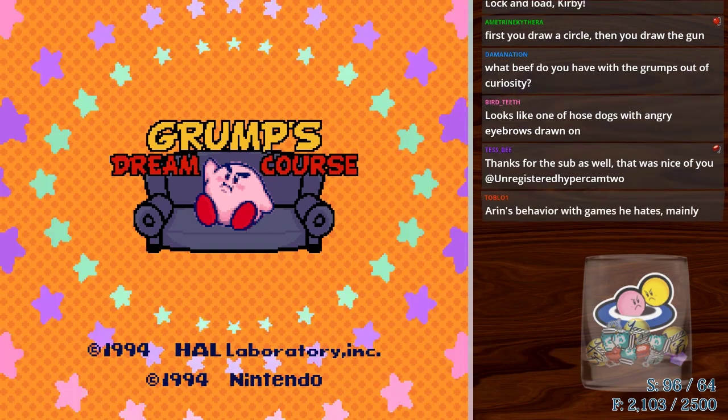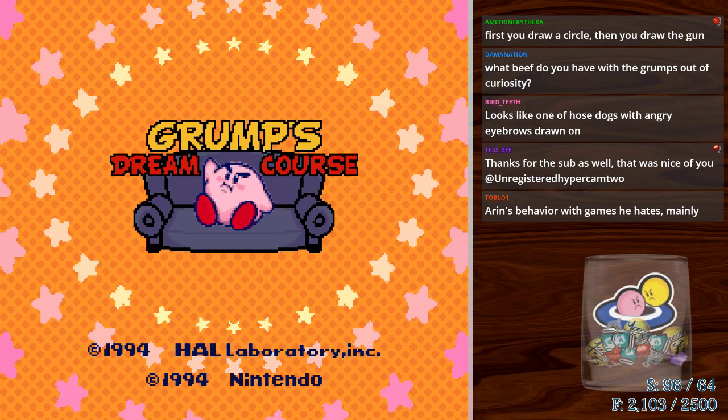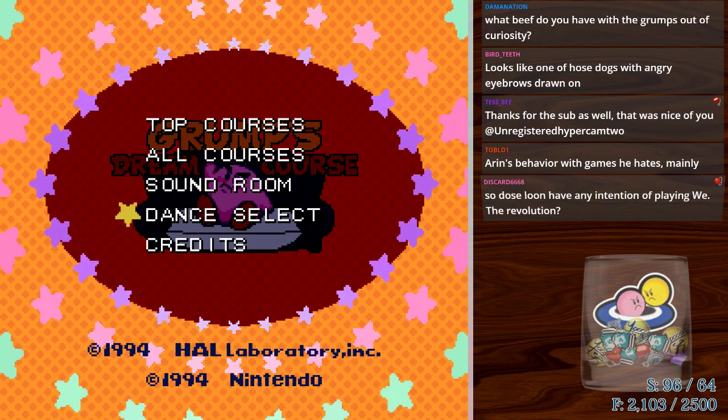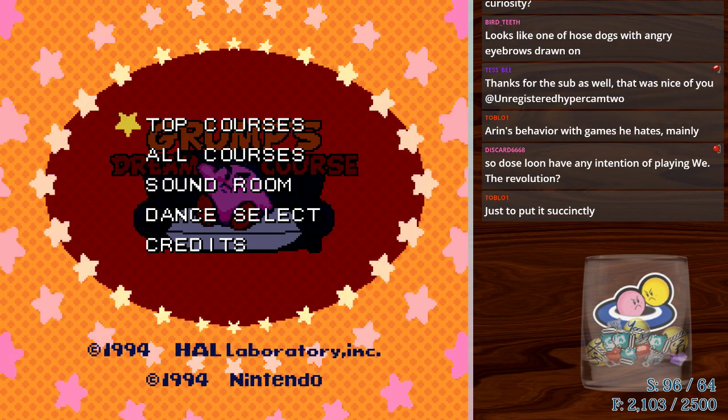Some kind of ROM hack, I guess? I don't know. Some kind of found footage Kirby Golf ROM hack that has a whole bunch of extra courses. So I guess I'm gonna have to play it with my buddy Loon. Welcome. How you doing?